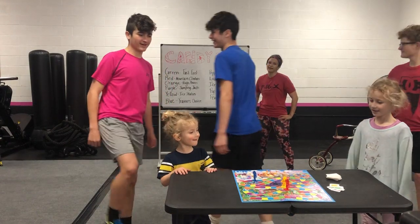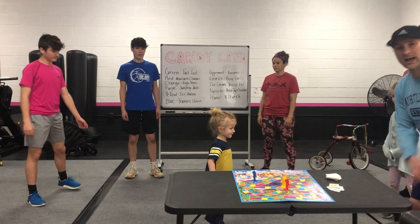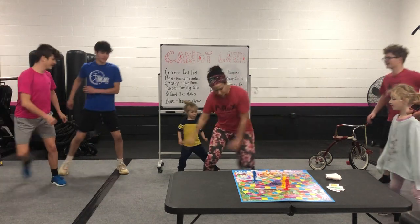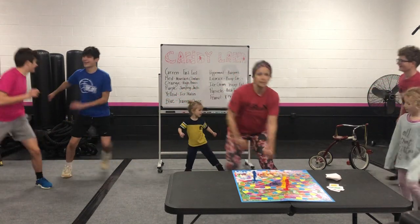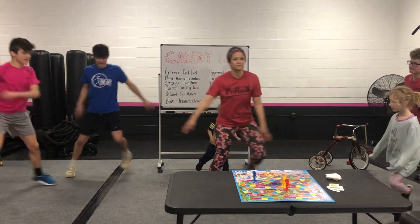Yellow. All right, yellow is ice skaters. Ice skaters. Only one foot touches the ground at a time, side to side. And three, two, one, and go. Now remember, if you need a low impact option, you can do a step side to side rather than a jump. Just like that. Yep.